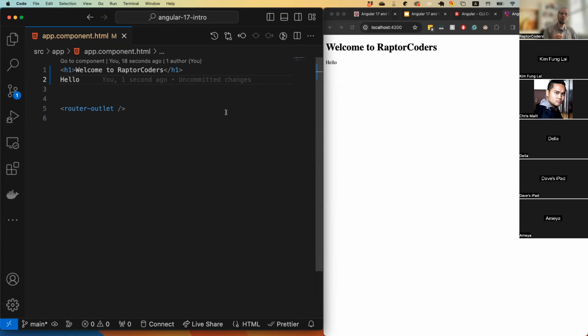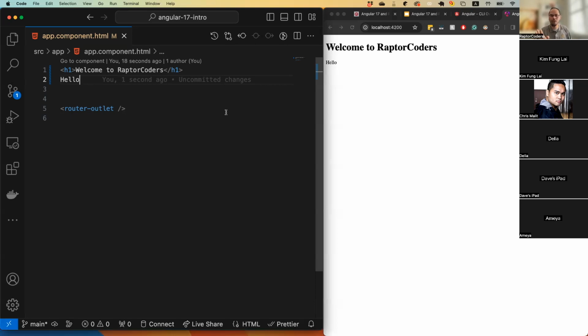It's safe to create components. You can think of a component as a page. A big page can be a component, so every page can be a component. Let's keep it simple and say that we need a home component and a course details component. The home component will show the list of courses, and the course details component will show the details of every course.